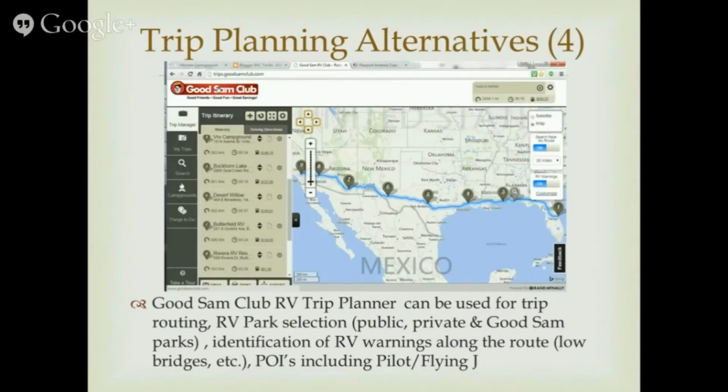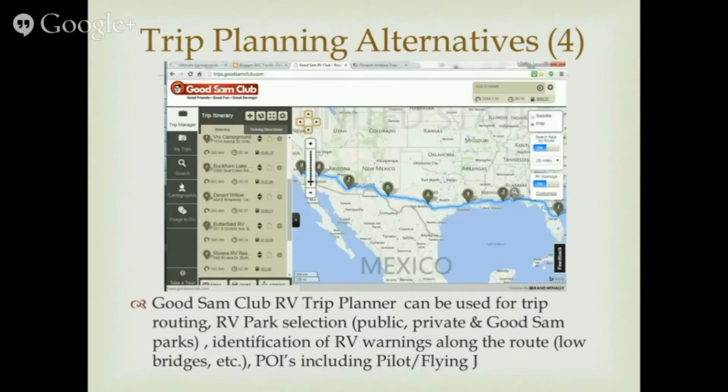But the nice part is that it provides the RV warnings for low bridges, items like that. And the points of interest also include some fuel stops, specifically Pilot and Flying J fuel stops. So somewhat more useful. Cost is nothing, but again, it takes a little time because I've got to manually input it. A little bit cumbersome.